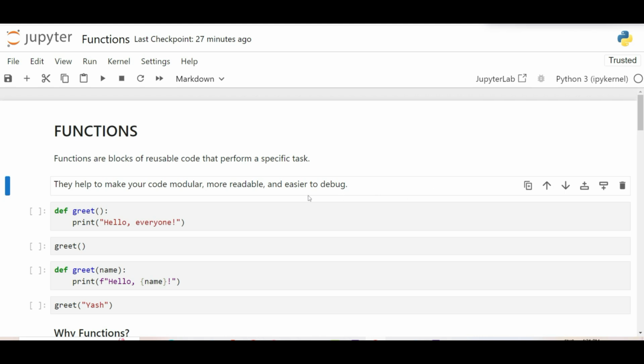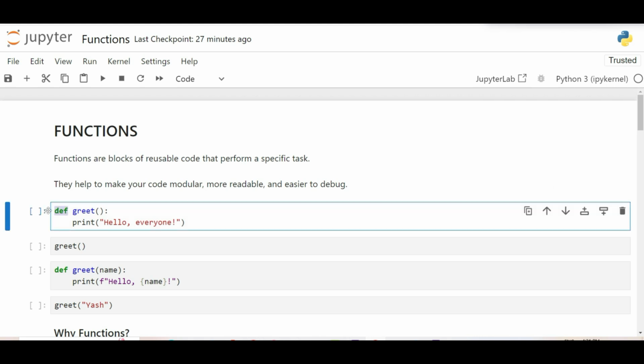So let's start with defining a simple function, and in Python we use the def keyword to define a function or to start a function. Here is a simple example, and here greet is the function name, and within this parenthesis you can pass the parameters, and we'll be learning this in the next example.